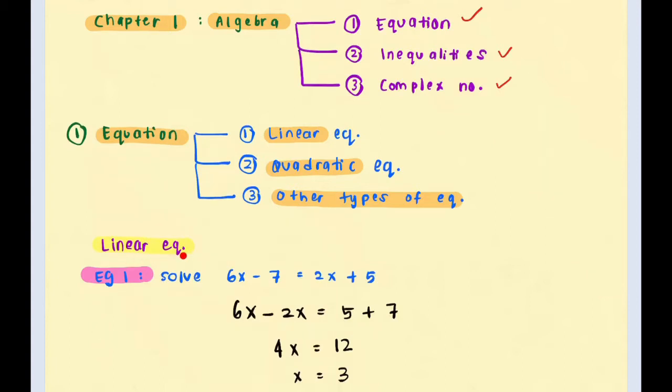I think this is very simple. Okay, so this is a linear equation. Why? Because your x is power of 1. So how to solve this? You need to arrange all variable to your left hand side and all the constant on your right hand side. Then just solve this. This is 4x, and solve the constant. This is 12, and just divide 4 here. Your final answer is x equal to 3.